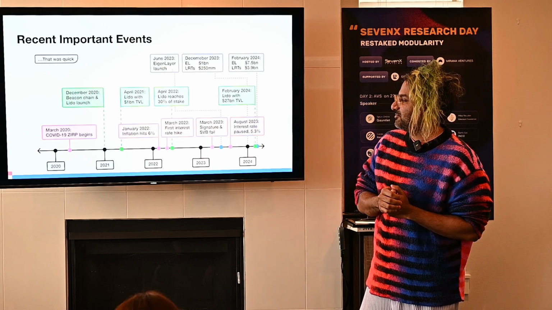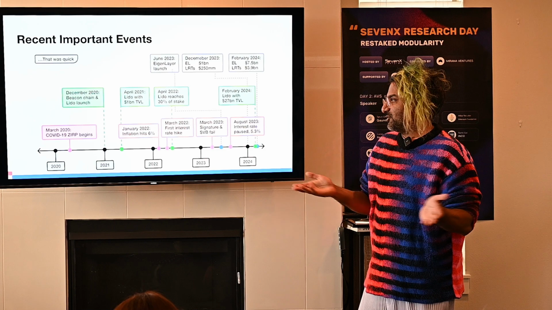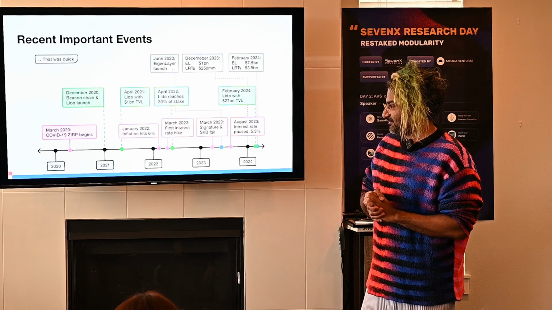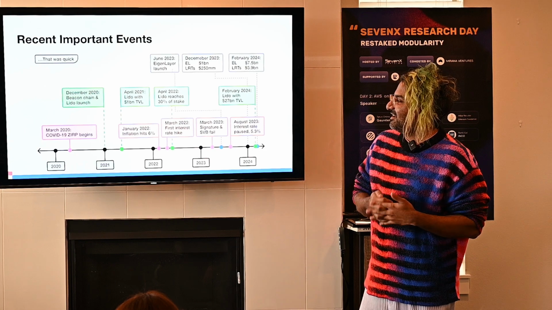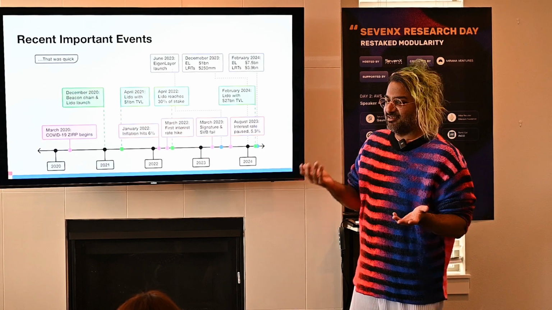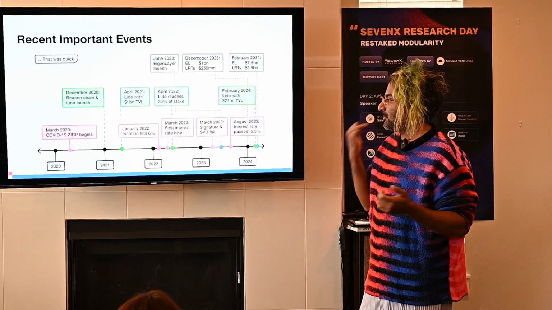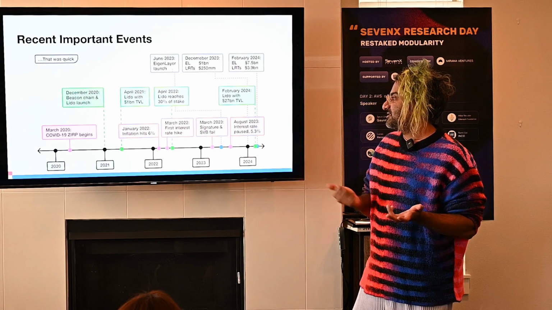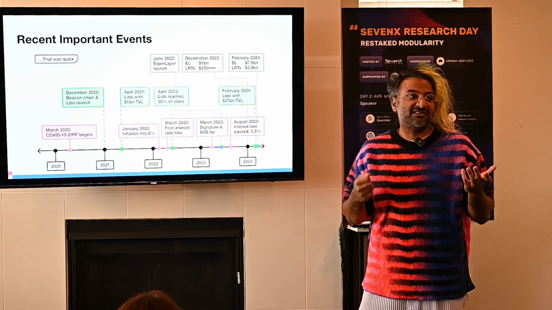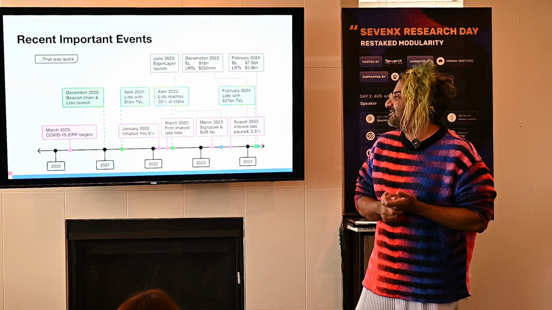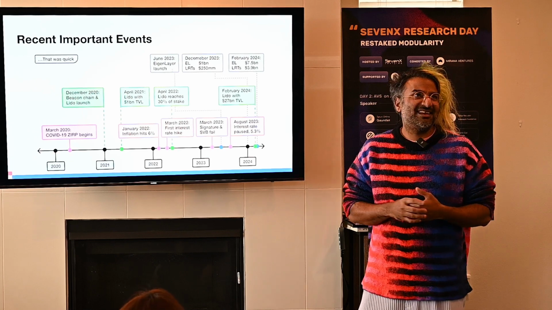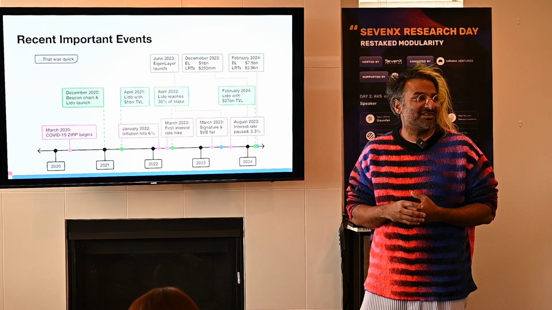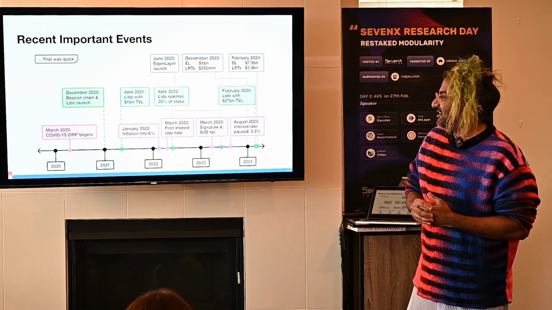We started with the pandemic, zero interest rate policy, which made crypto go up. By the end of the year, we had the Beacon Chain and Lido launch. And within 4 months, Lido hit $1 billion in TVL, which at that time was a huge accomplishment, right? ETH price was at least 1/8 of where we are now, something like that, 1/7 or 1/8.